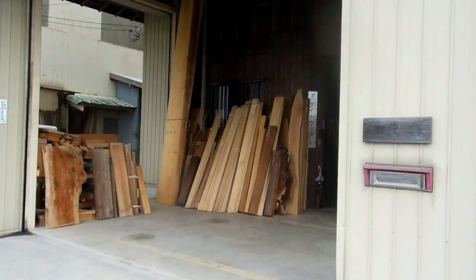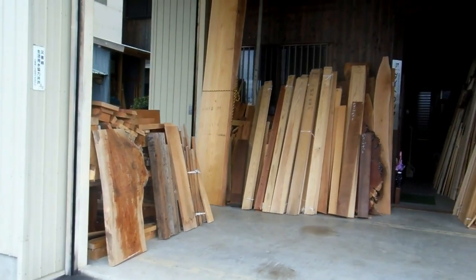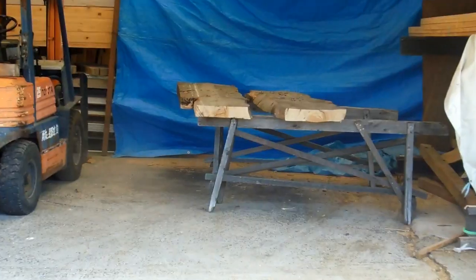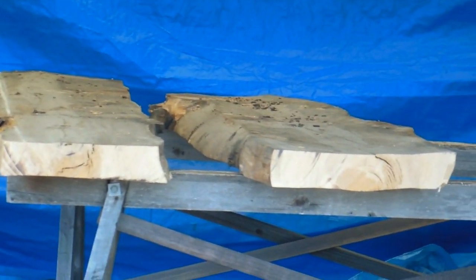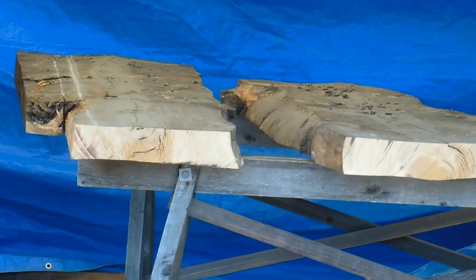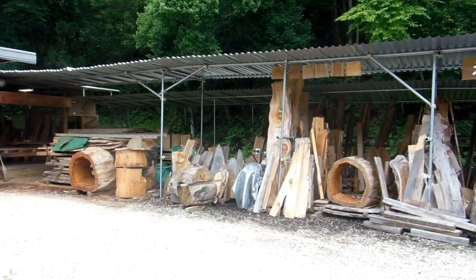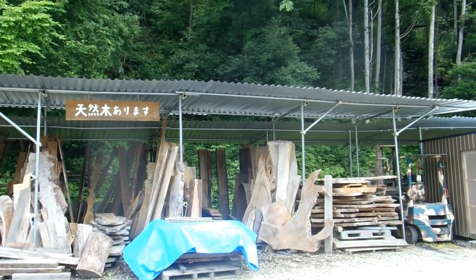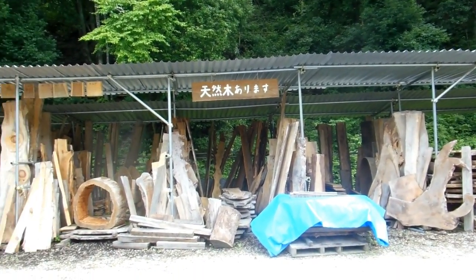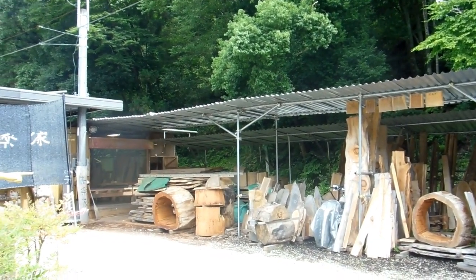Here's a couple of examples of the hardwood. See that piece lying there against the left-hand side of the picture? And a couple others against the wall over there as well. Quite often they'll just lacquer them and stand them up in the entrance to their house. They could be $300, $400, possibly more, and they'll just leave them just like that — lacquered up and stood in the genkan, or just inside the genkan. The rougher the better. The Japanese thinking about these things is that rough wood is a beautiful thing in itself. These funny-looking shapes, they'll keep them just like that, lacquer them up, use them as a feature in their house. But very expensive — a few hundred dollars each for sure.